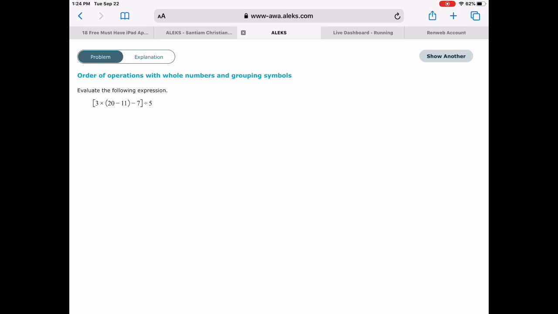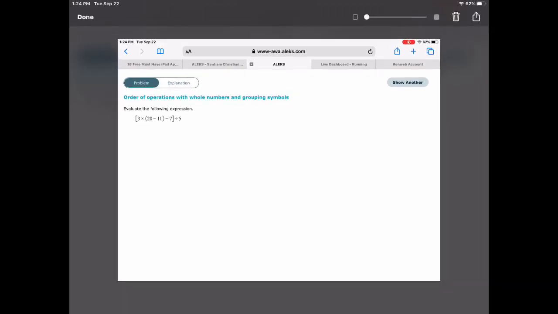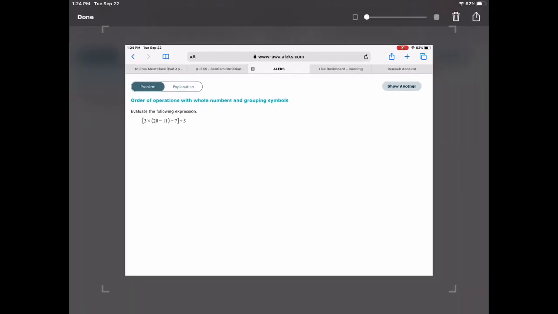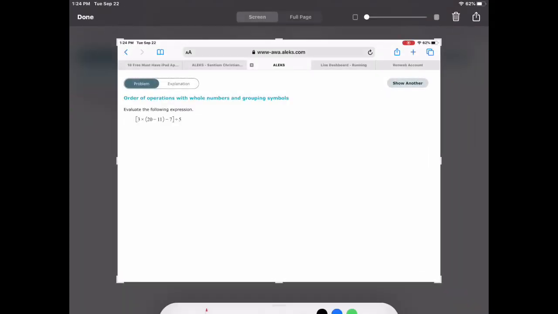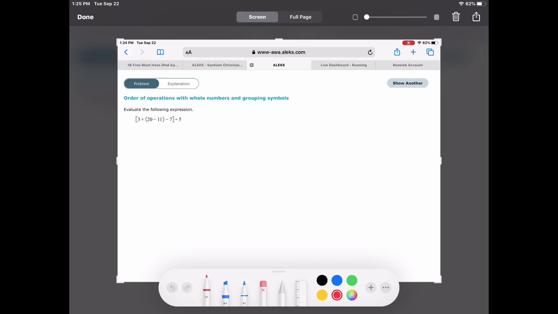Okay, so we have parentheses inside parentheses. In order to use a calculator for parentheses inside parentheses, you just use the same parentheses. There aren't different ones. But in this case, we'll do this by hand. So inside of this guy, we have 3 times, we're going to do this first, 20 minus 11. 20 minus 10 is 10, minus 1 more is 9, right? And then minus 7 divided by 5.